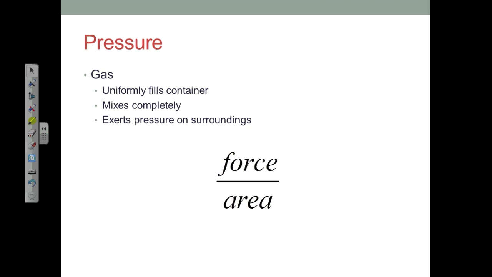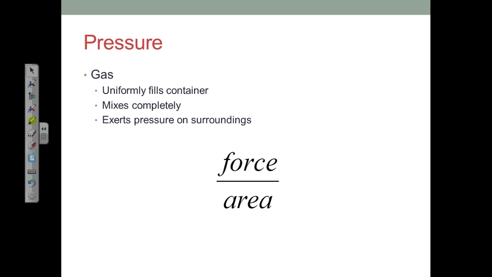What can you tell me about a solid? If this is what a gas is up here, uniformly fills container, mixes completely, and exerts pressure on surroundings, what can you tell me about a solid? It keeps its own shape, right? A solid, so the definition of a solid is it keeps its own shape. Whereas a gas, it's uniformly going to fill that container. If we fill a container up, say, with nitrogen, those nitrogen molecules are going to completely fill the container and move around inside. They're not going to be in a single blob of nitrogen.